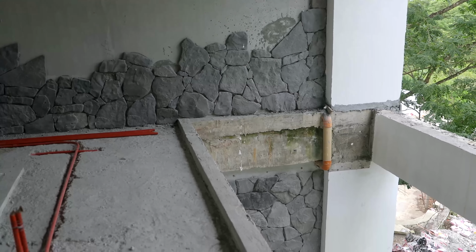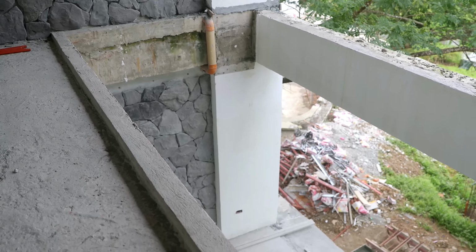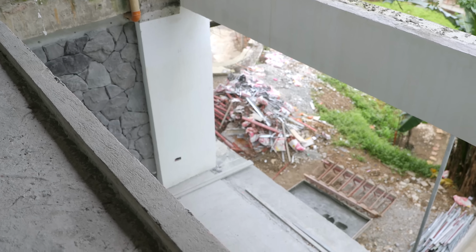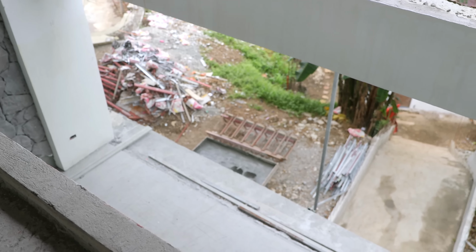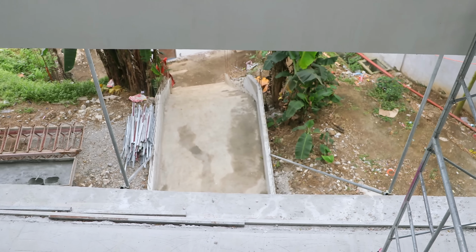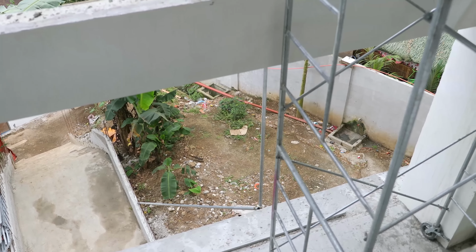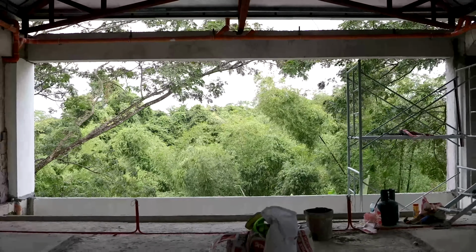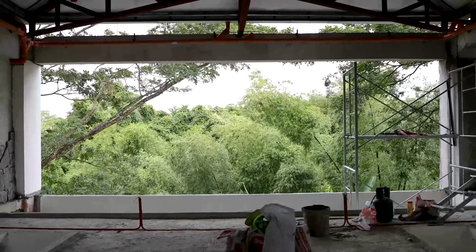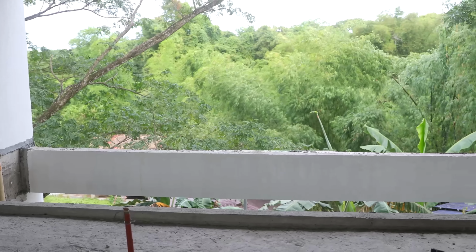Now here's another new thing. Originally, the plan was to have a rail here, so that we could kind of look down to the first floor of the ant room, and possibly even build a 2-story high ant setup. But after thinking about it for a while, I figured building a 2-story high setup might compromise and block this panoramic view of the forest. So I changed my mind, and came up with an even greater idea for this space.